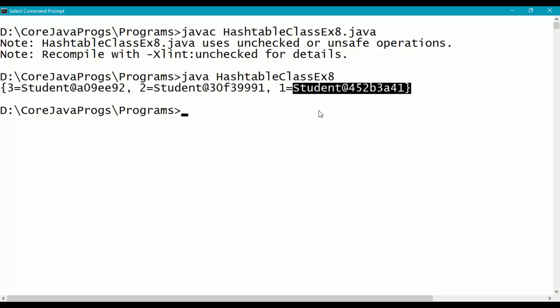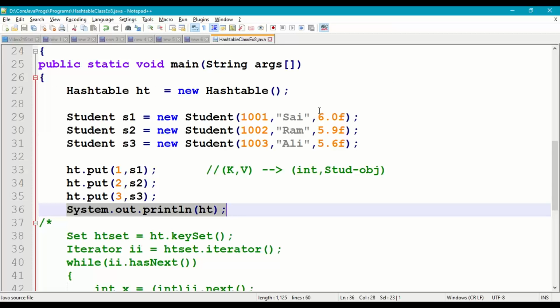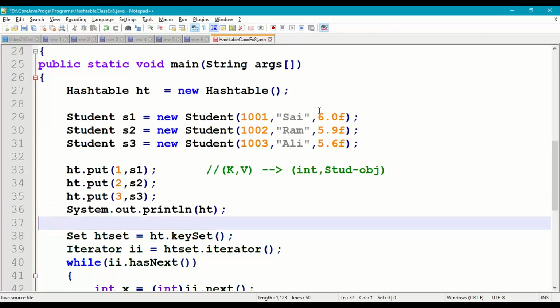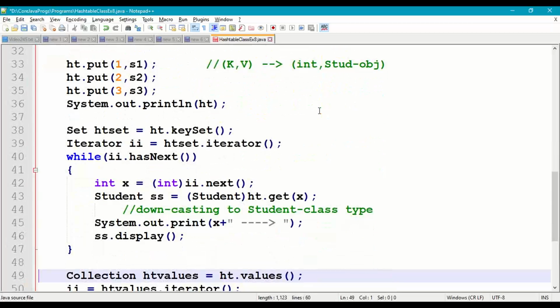Now let us try to access these keys and values using, first one, the keySet method. So on the Hashtable, we are calling the keySet method. It will return a set of keys.